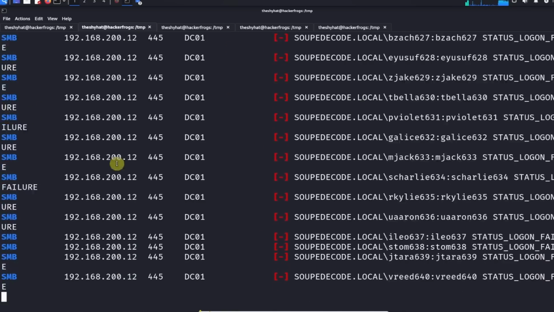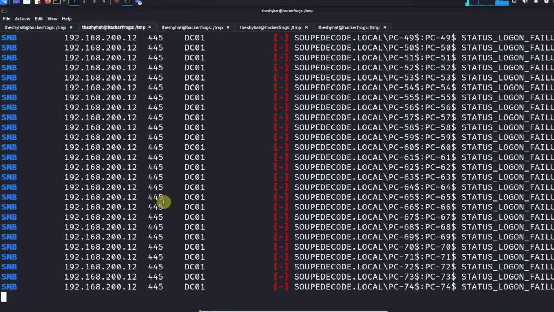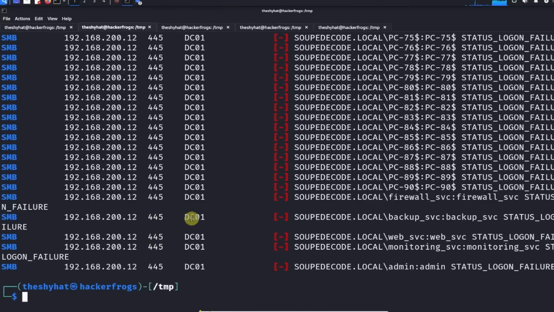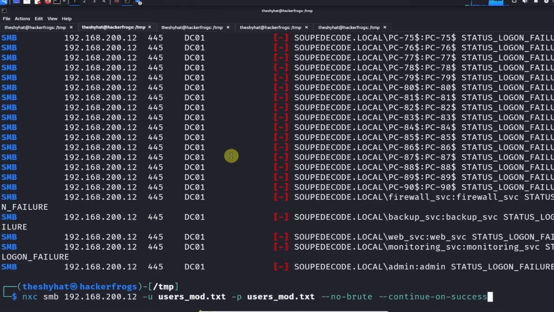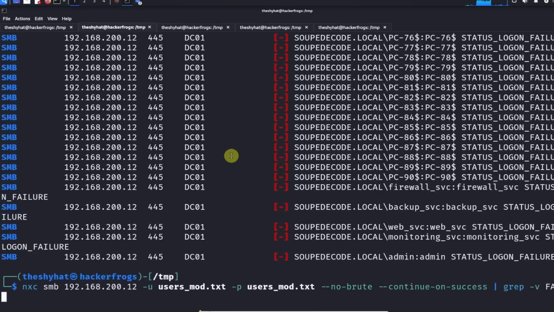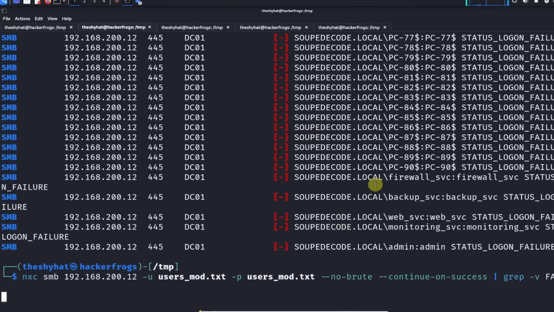So I think we saw something, but because the output is so long, we weren't able to see what exactly happened there. So we're going to run the same command, but we're going to grep out, that is grep -v, on the failure message. So if the line includes the word failure, like it does for all these other lines over here, we're just going to omit those lines. Okay, and then let's run that again.